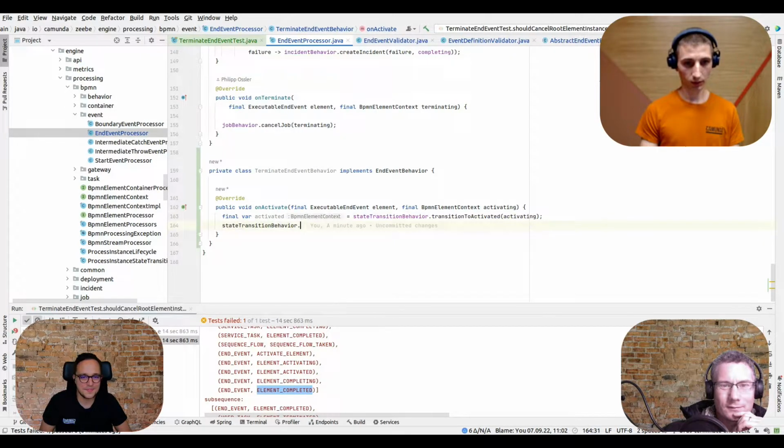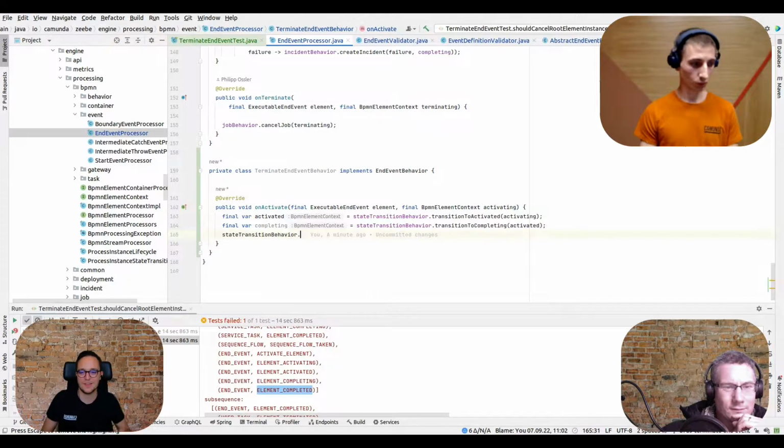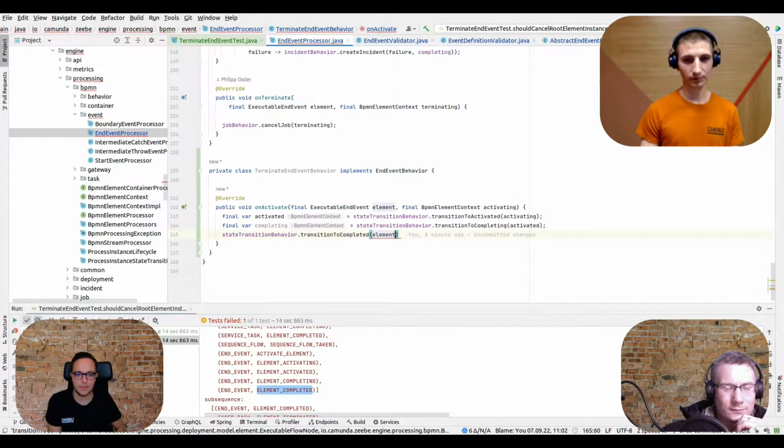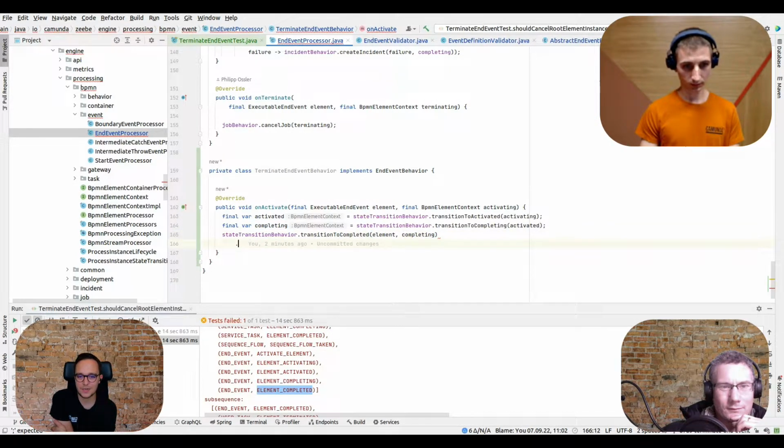And of course, if someone is looking into this and wants to implement their own BPMN symbols and make them supported and contribute to this, it's always good to have these kind of examples in mind where you can take a sneak peek to see how it's done, because to me it seems like it's always the same pattern applied with the builder we have previously seen with this processor, and so on. There's always this kind of similarity, which is good to keep in mind.